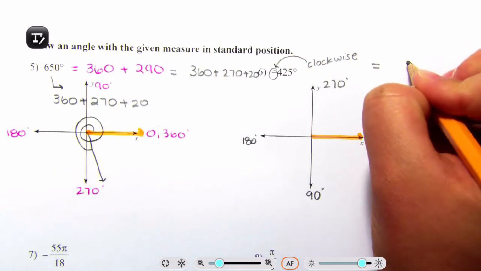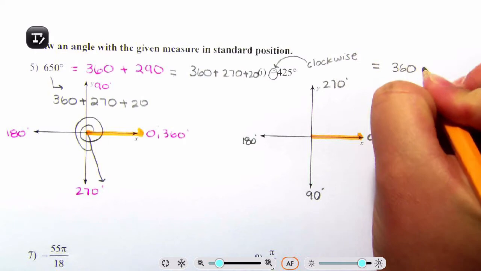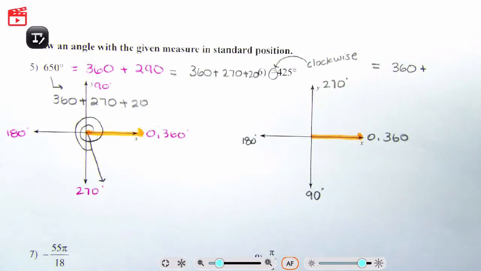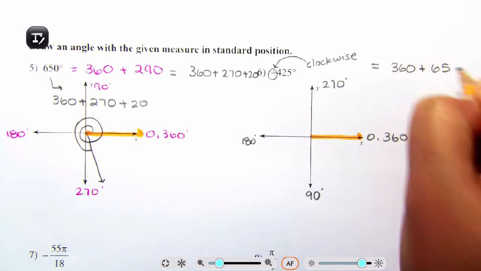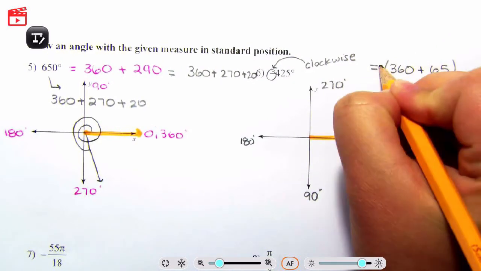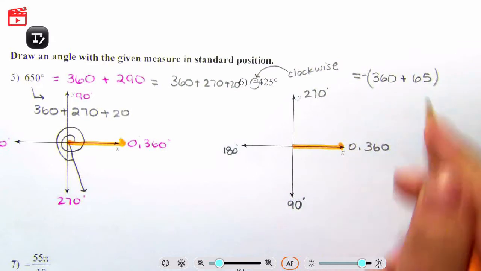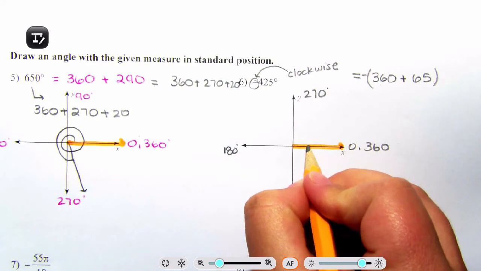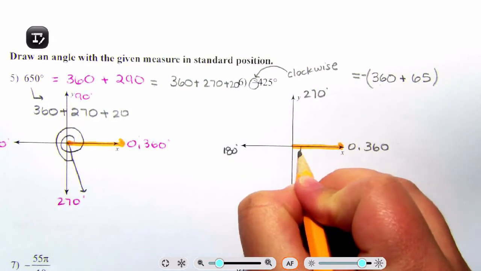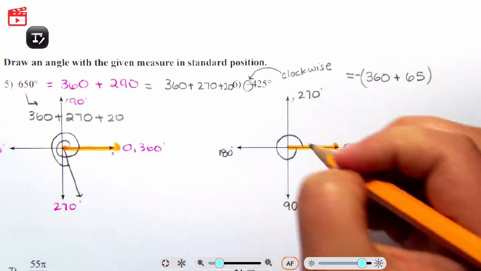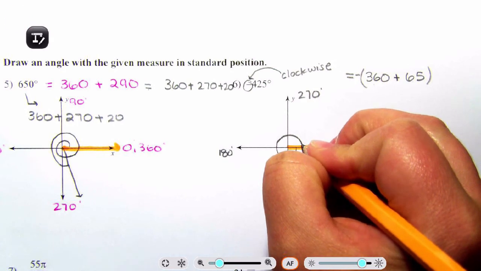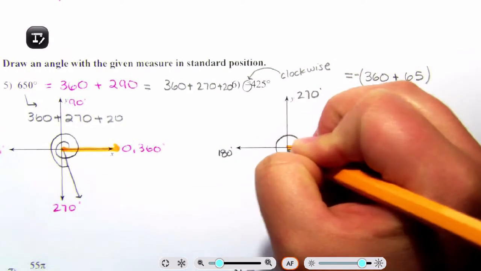We're going to split this up just like we did before. One full rotation is 360. If I go another full rotation, I'm going to go over, so I don't want to do that. 425 minus 360, that is 65. So all of this is negative because we're going clockwise. I need 65 degrees over one full rotation. I'm going clockwise, so I'm going this way. One full rotation, that's fine, and then I have 65. So 65 is a little bit more than halfway, so we're about here.